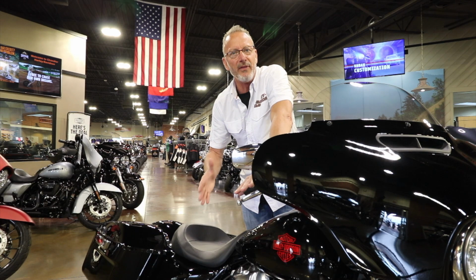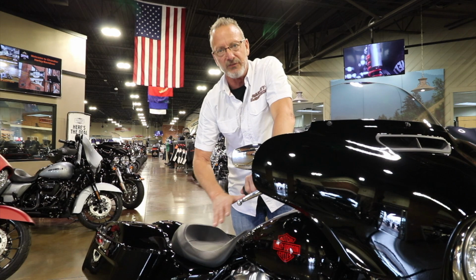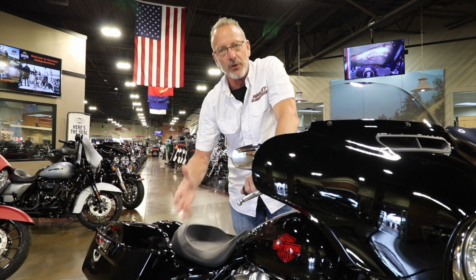And again, the 107 motor is the star of this story. This new motor is fabulous. If you haven't ridden it and you want to get a new motorcycle, don't, because if you ride it, you're going to buy it. Guaranteed.